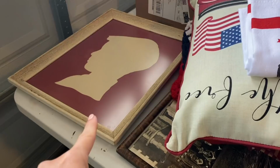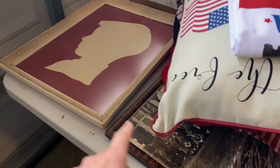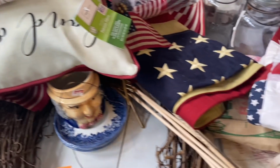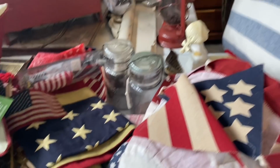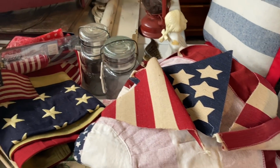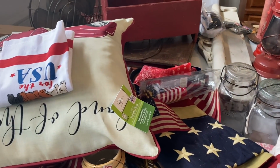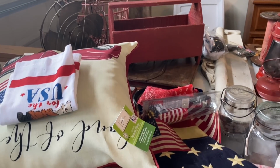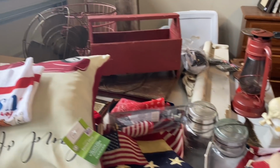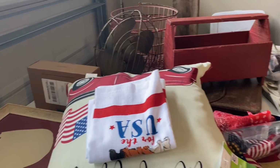So I really love this beautiful silhouette here. I obviously love this beautiful panoramic of the soldiers. And I love the George Washington head and the eagle. I also have a really beautiful big flag, but I don't think I'm going to incorporate it over on the mantle. I think I'm actually going to incorporate it in the guest bedroom. But I have a lot of different things to work with here.